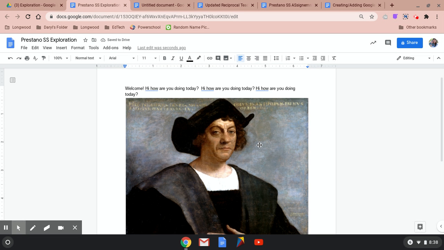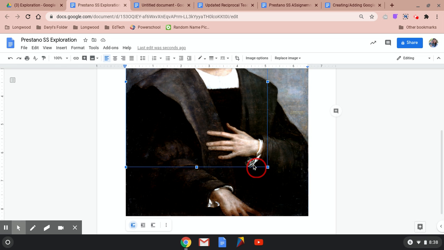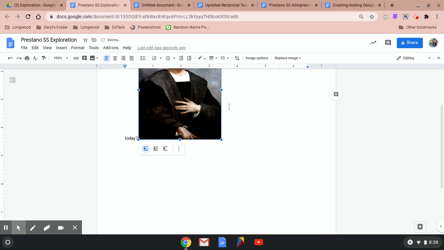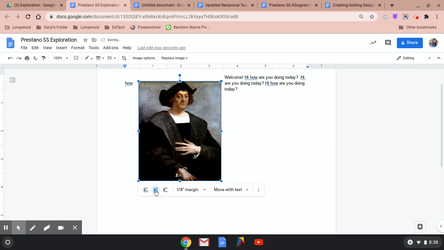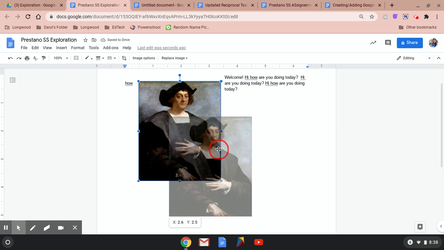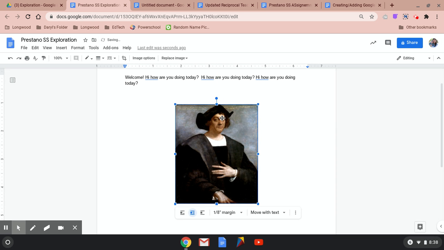It's going to be a big picture here, I think. There it is. Okay, you can resize it by clicking on it and dragging the little arrow over. One other thing is these three buttons down here, which change where your picture is going to be. The one that's selected already means it's in line with the text. It will come right where your cursor was when you inserted it. If you click the middle button, that's my favorite one to use because you can drag it to wherever you want on the page, and you can make it look a little bit more in line with where you want it. So I usually use that middle button.